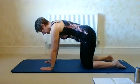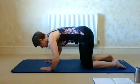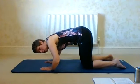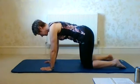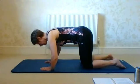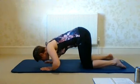And the elbows are coming out to the side as we move into a push-up. Keep the back nice and flat and supported. Bring it down just as far as you can, that you know you can control it down and back up again. And again, relax through the shoulders, relax through the neck. Let the arms do the work, let the core do the support.